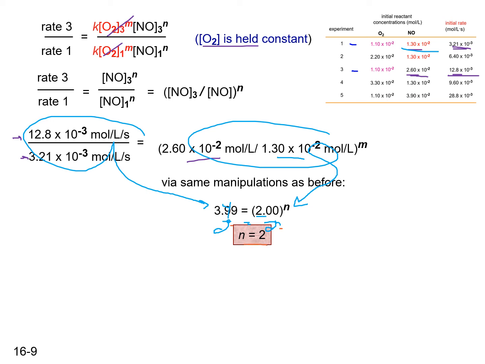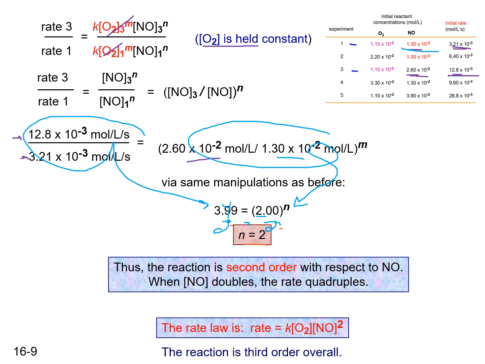Hopefully that's not too complicated. They're all kind of similar anyway. So we've got a second order reaction. When n doubles, the rate quadruples, because it's that squaring effect, right? We've got it squaring, it's just not multiplying by 2. And so we actually have a third order rate law. We got a power of 1, a power of 2 makes it an overall order of 3.